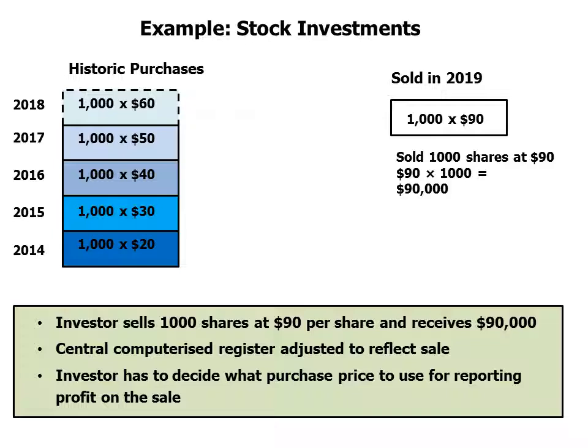And there are three possible choices. You can use the cost of the older shares that were bought, and this method is called FIFO, or first in, first out, the first ones bought being the first ones sold. Or the cost of the most recent shares that the trader bought, LIFO, or last in, first out, the last being the most recent shares that were bought, the first ones out of inventory. Or an average cost of all of the shares that were bought.